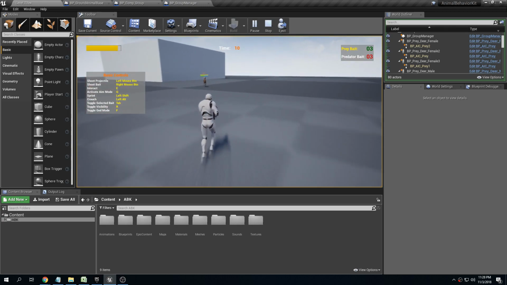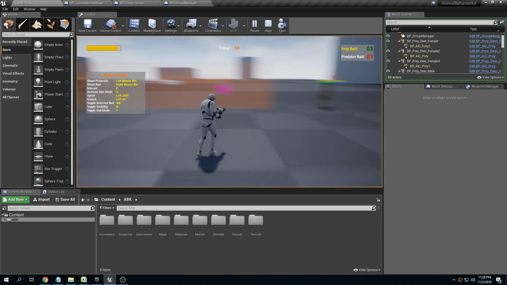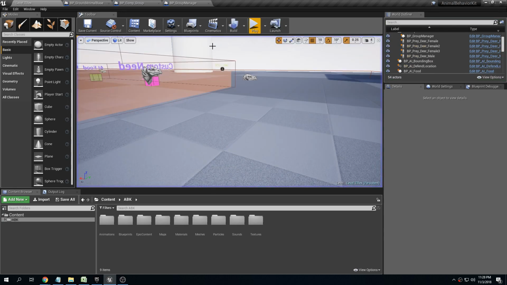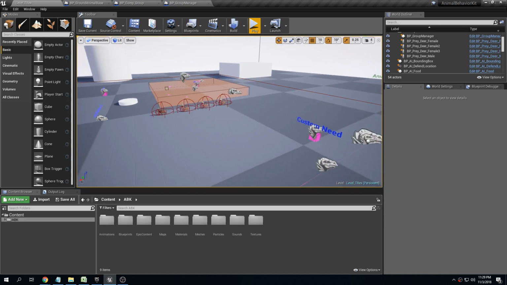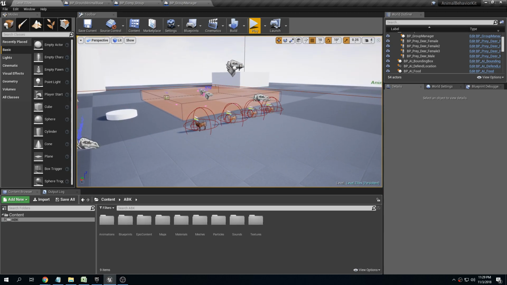And the third one, if you remember, was set to flee, which is what she's doing. She's fleeing. So now you have a lot more control over how you want your group to behave. If you have a group of predators, for example, aggressive animals like wolves, maybe you want all of them to always be aggressive, right? Or maybe you want one leader to be aggressive, but the rest of the group to be passive. You can do that as well. Or you can have everybody act like the leader would act, like thinking about the leader as leading the group.